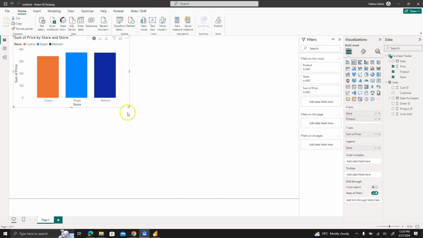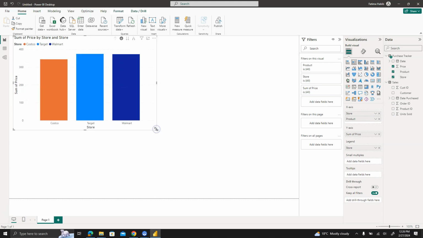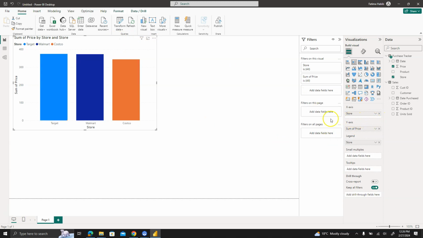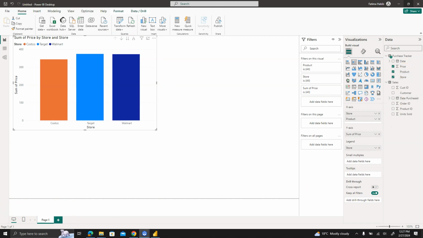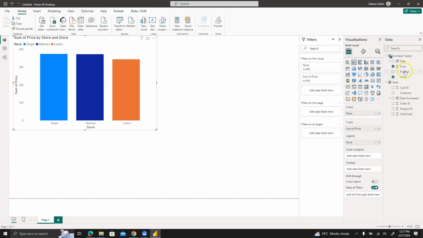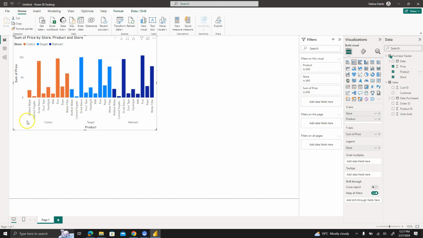So not much difference is visible apart from the fact that you see more controls here, right? So it wasn't visible earlier. Let me just put it back and show you again. I removed that next hierarchy level and you see that the controls are removed from here. And if I add it again, nothing much happens. However, you get a drill down effect. Now, why is it called drill down and why is the graph not changed?